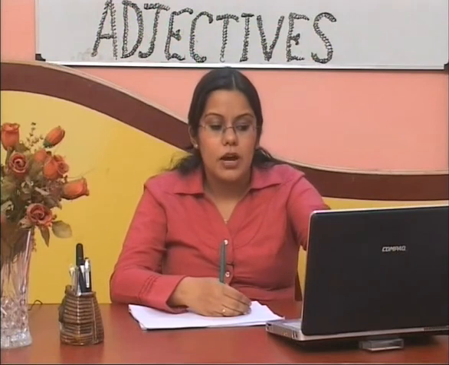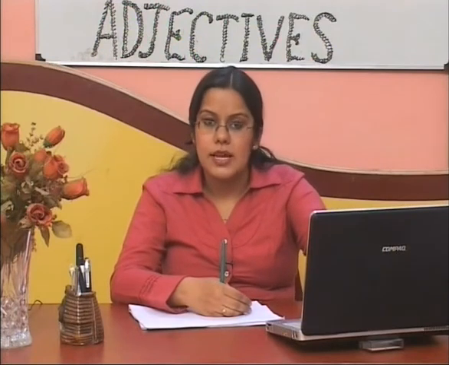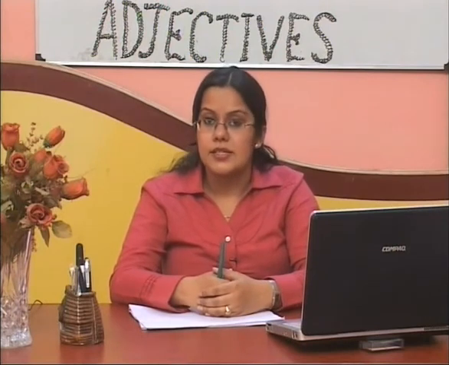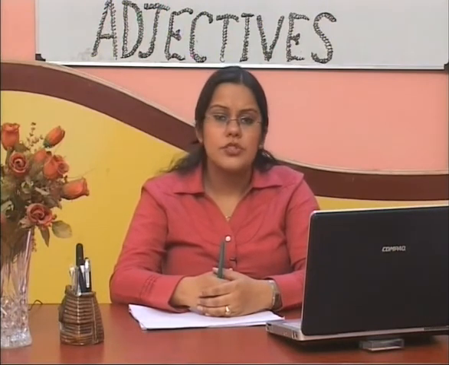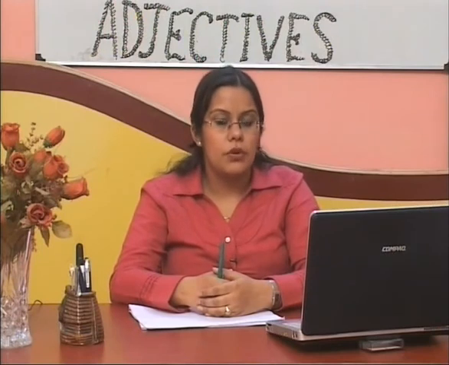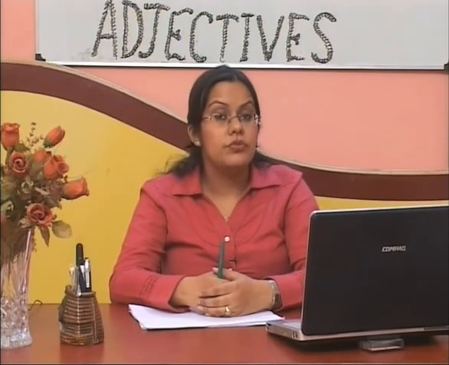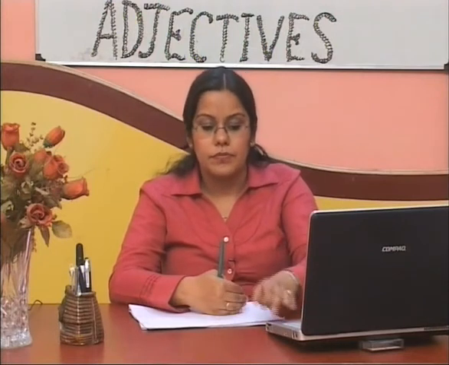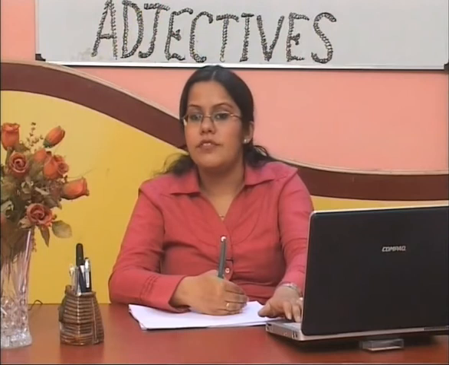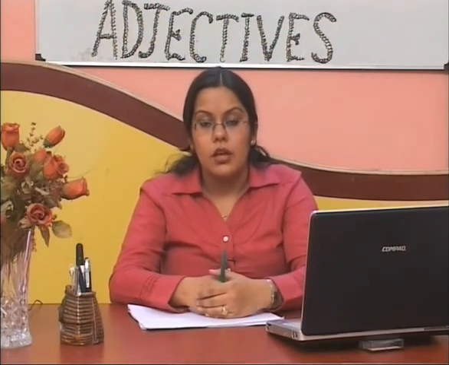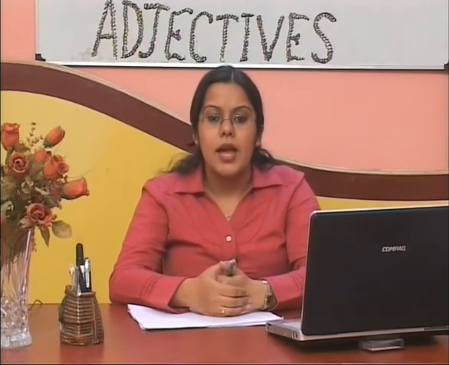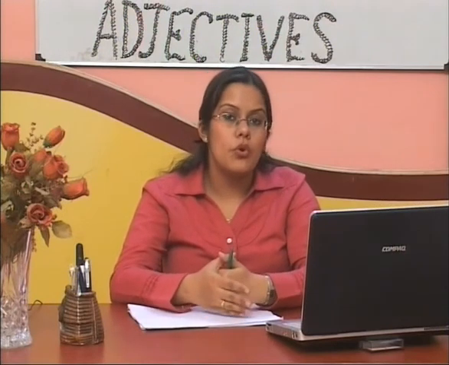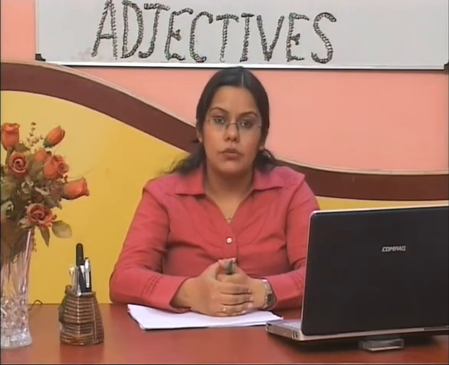Now today we did about adjectives, what is an adjective, the different kinds of adjectives, and yes, exercises as well. So let's do a brief recap of the session so that if you've not understood at any point of time, we'll revise it. We started with the definition of an adjective. Now what is an adjective? An adjective is a word which adds something more to the meaning of a noun.